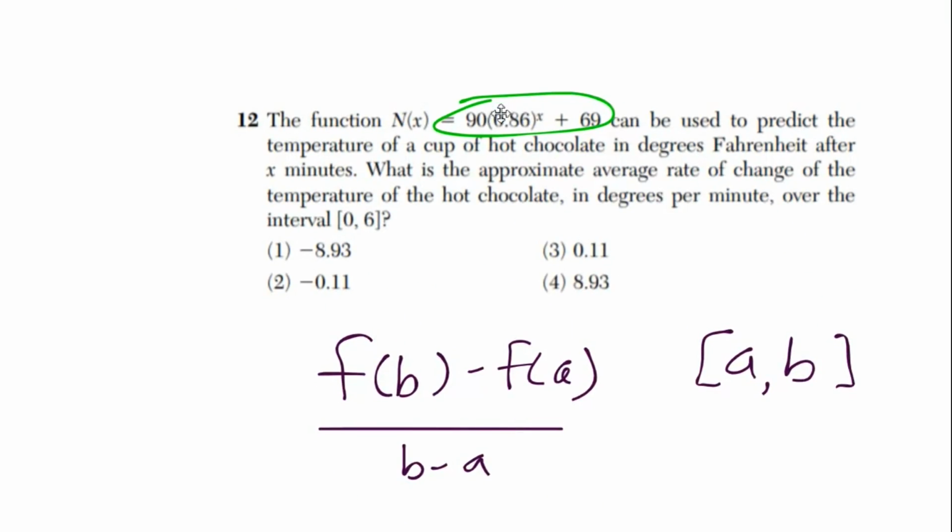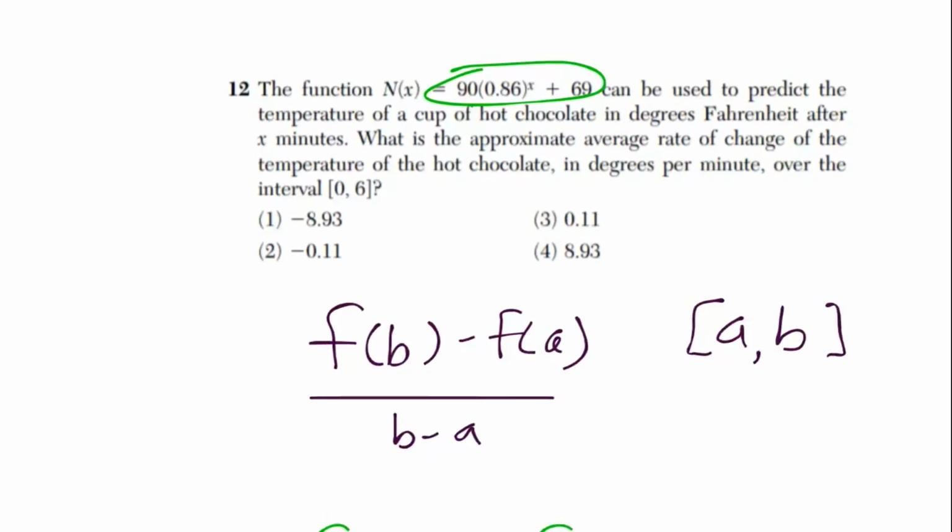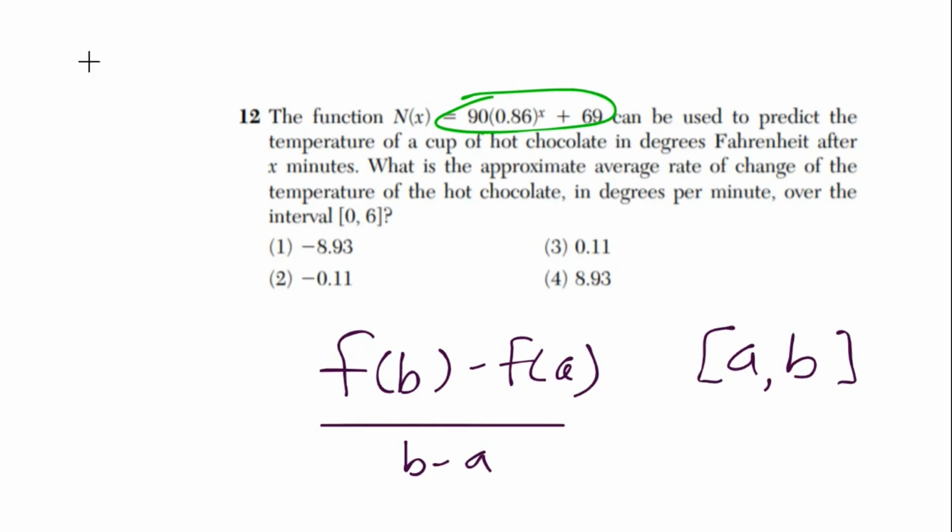Now, I had to use my calculator. Obviously, we all have to. We have this crazy looking exponent, 0.86 to the 6 times 90 plus 69. And you do all your work on that. It was roughly like 105. The other value, when we plug in 0, was roughly, and again, this is a really rough estimate, I don't have the exact values in front of me, but when we plug in 0, this just becomes 1. Anything raised to the 0 power is 1. 90 plus 69, that's 159. So we're subtracting these two. We get roughly negative 53-ish.